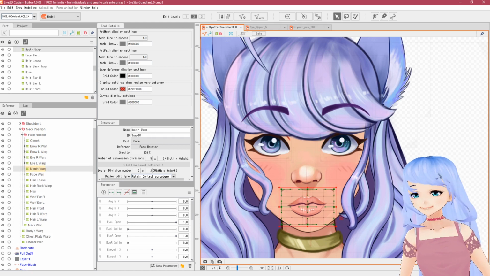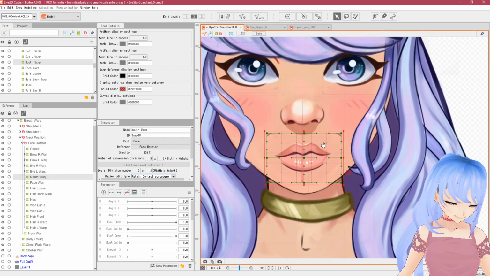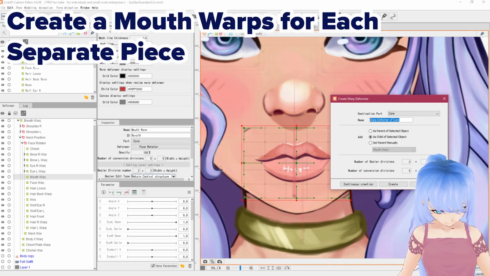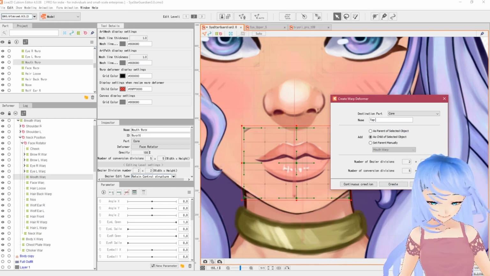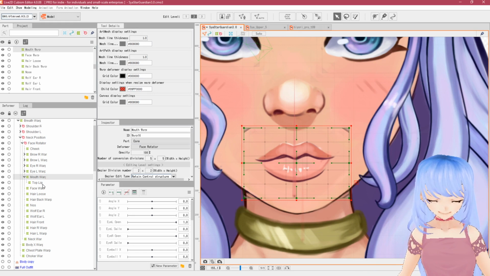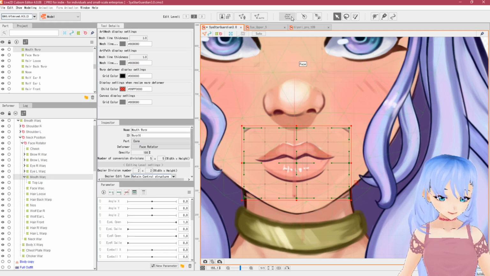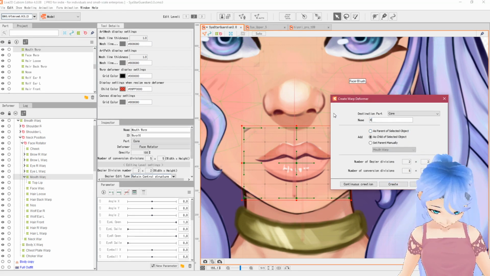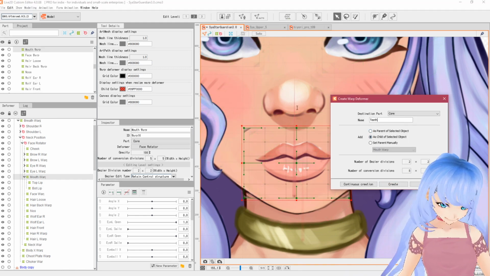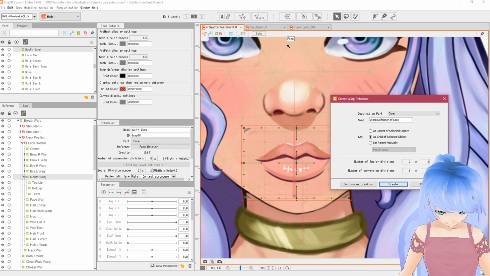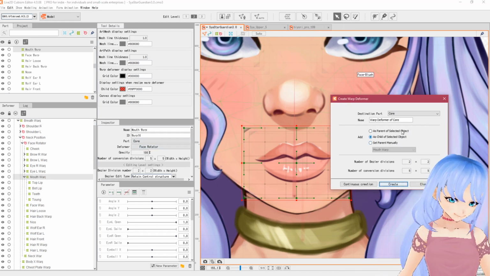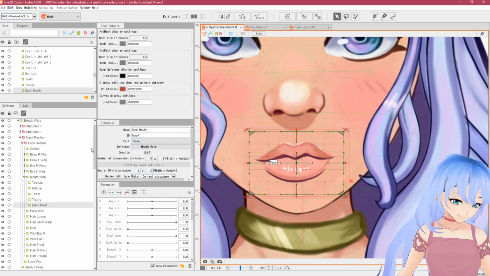Let's go to mouth next. In mouth, we're going to create a warp deformer for each separate piece. So whatever your mouth system is, you can do one for each separate piece. So for example, I'm going to do top lip, create a deformer, and then go back to mouth warp. You don't want to do a child of top lip. You want to keep making children of mouth warp. So we'd have a top lip, we have a bot lip. We go back, we have the teeth. So we're going to do teeth in there. We're going to go back to mouth warp. We're going to do tongue. So we got a tongue. And then we also go back to mouth warp and we have a back of the mouth. So back mouth. Awesome. So mouth is done.